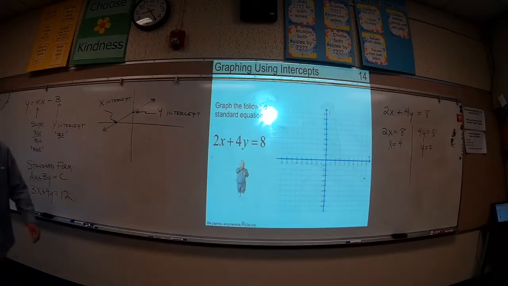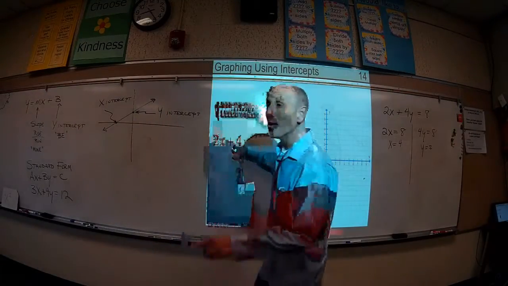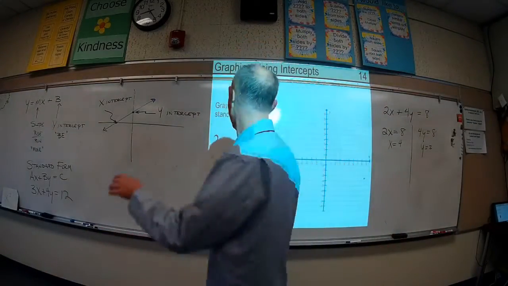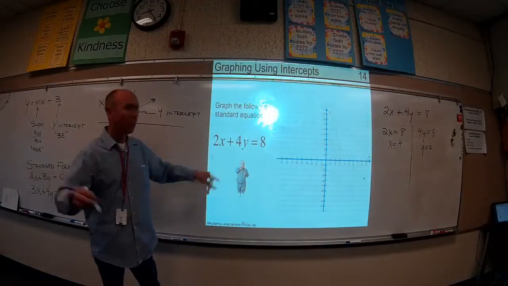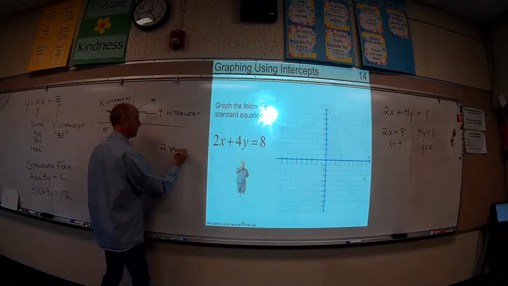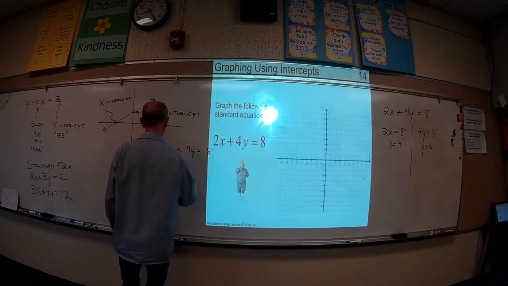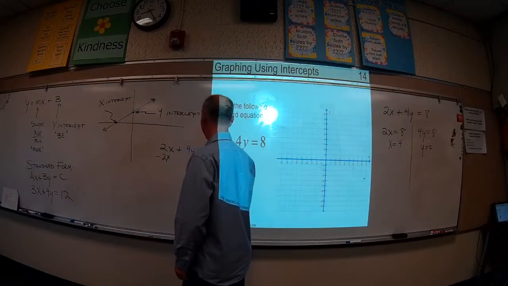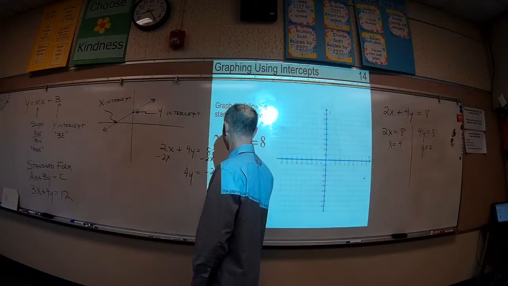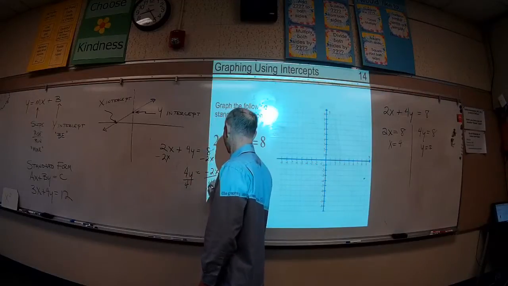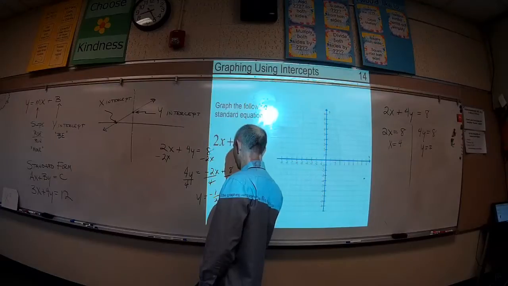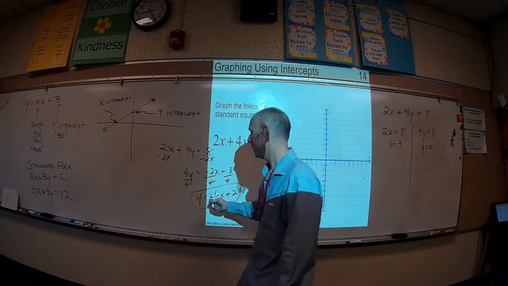Yes? How can it be a negative slope when it's a negative difference? That's a great question. Murphy's asking, hey, how did I get a negative slope when there's no negative in this thing? I don't expect you to be able to do this, at least yet. There it is, slope-intercept form. You see a negative now?